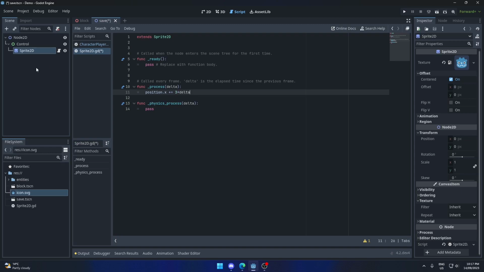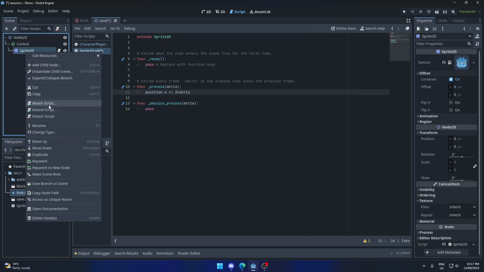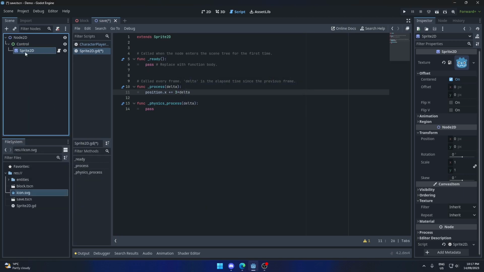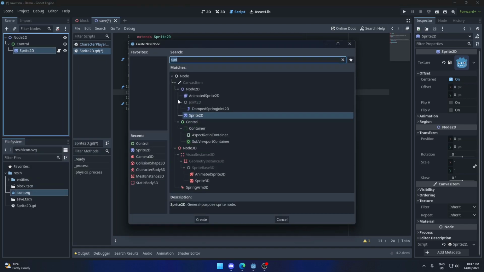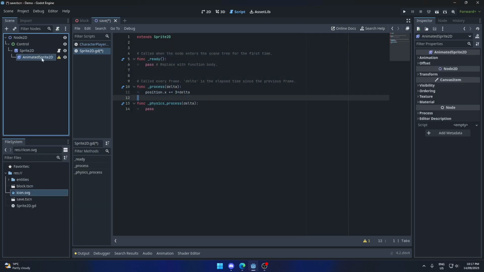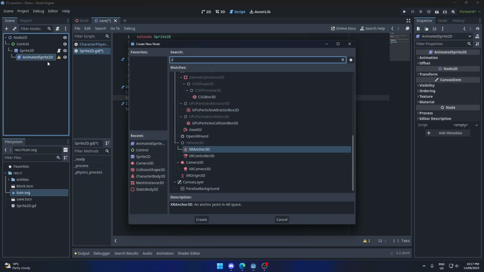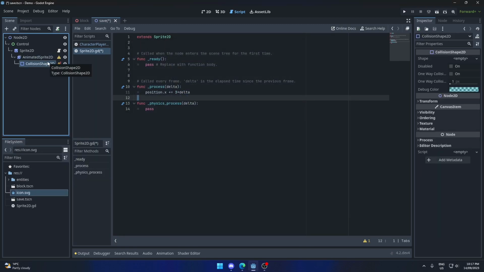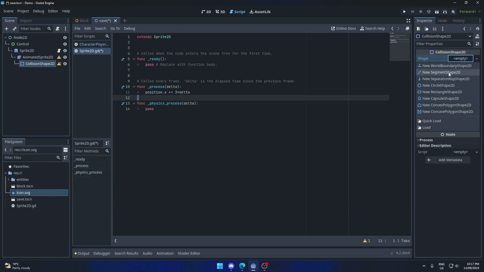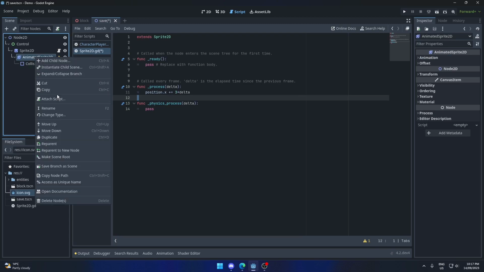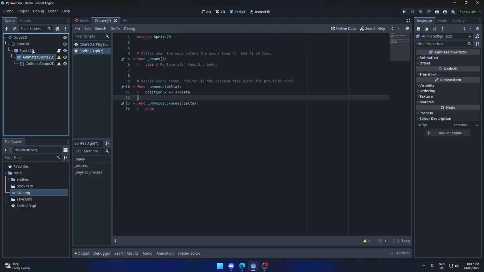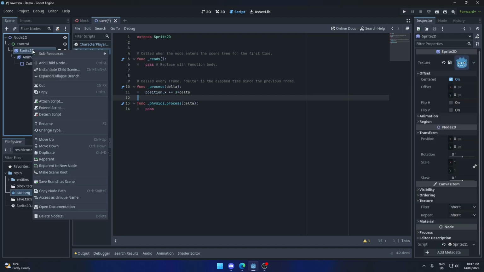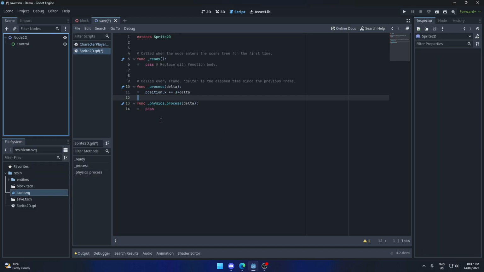Oh, that's right, scripts. I knew there was one more thing. So you're right, every object can only have one script at a time. But say you have a child node of this and we put on another 2D and then a collision shape 2D and we define that thing's shape, whatever, doesn't matter. Each of its children can also have a script. But what some people like to do is, let's just remove all this for now.